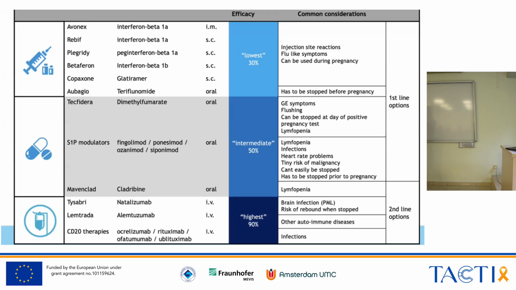So that's it. And I think now that we've moved these ones to the first line, we never prescribe fingolimod anymore because there's no reason, because you start with the other compounds in the first line. But the differences in efficacy are, well, a little bit there, not in costs. So yeah, this is what it is. If you have any good argument of why we have that, I'm happy to incorporate that in my next talk.